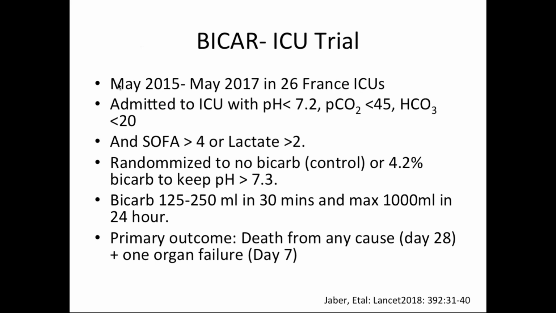26 French ICUs, took patients from May 2015 to May 2017 that were admitted to the ICU with a pH of less than 7.2, with a PCO2 of less than 45 and a bicarb of 20. And they had to have either a SOFA score of more than 4 or a lactate of more than 2. They were randomized to either no bicarbonate, which was the control group, or 4.2% bicarbonate, with the goal of keeping their pH above 7.3 in those who were getting bicarb. The bicarb was given as a 125 to 250 ml bolus in 30 minutes, and this could be repeated over time to keep the pH above 7.3 with a maximum of 1000 ml over 24 hours. The primary outcome they were looking at was death from any cause at day 28, and it was a composite endpoint with one organ failure at day 7.